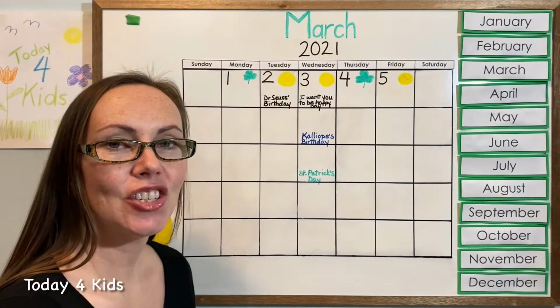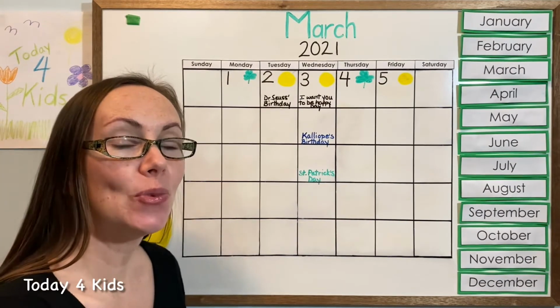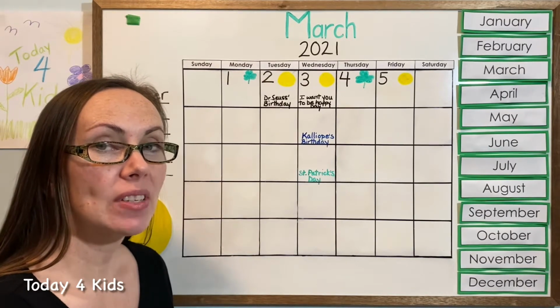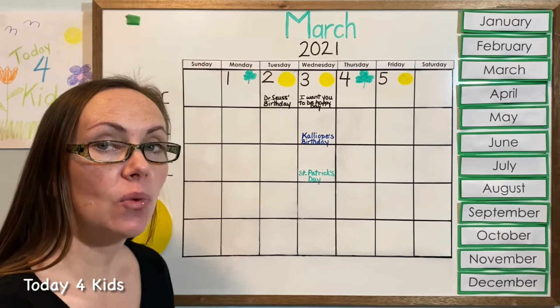Hello friends, do you know what day it is today? Let's figure it out together. Can you look on the board and tell me which shape is the last shape that we drew on the board yesterday? Which shape was the last shape in our pattern? That will tell us what yesterday was, and then we can figure out what today is.